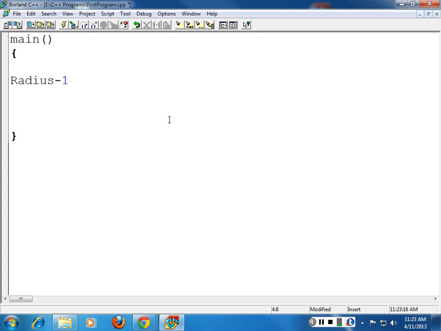So you cannot. You see the color change there? Because it recognized that you are writing radius minus 1. It's not radius hyphen 1. Automatically when you press hyphen, it assumes that you are just writing minus. Okay? Because anytime you have something which has double meaning, everybody will be confused, right? Because you have to think, oh, is this a minus? But it's a compiler, it's not a human being, right? It's not intelligent like us, so it always assumes that you are writing a minus sign. Now, so we know that we can write radius. Let's stick with radius. I was just trying to show you what kind of restrictions you might have.